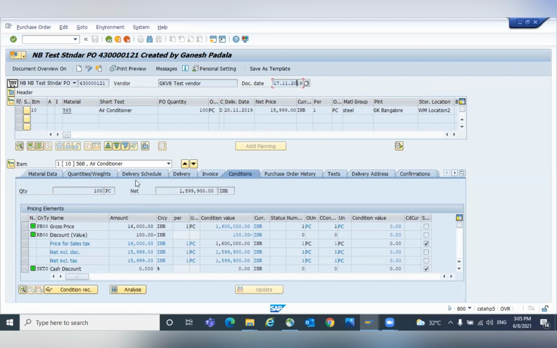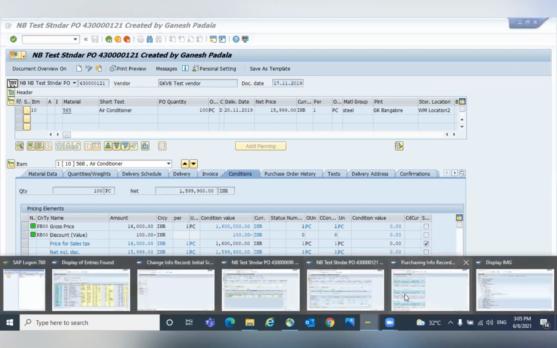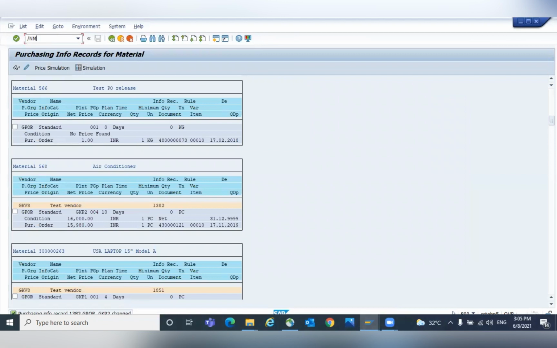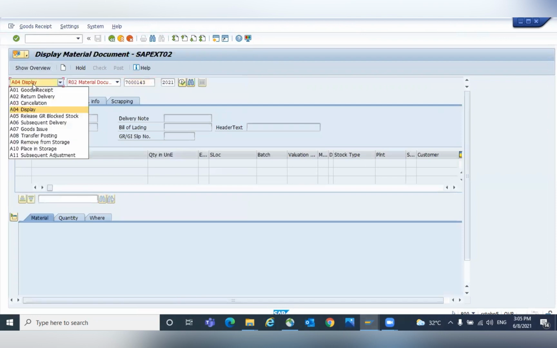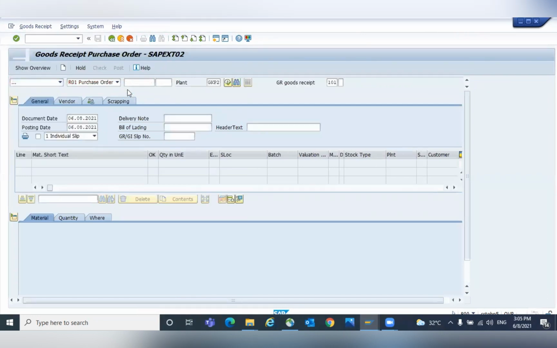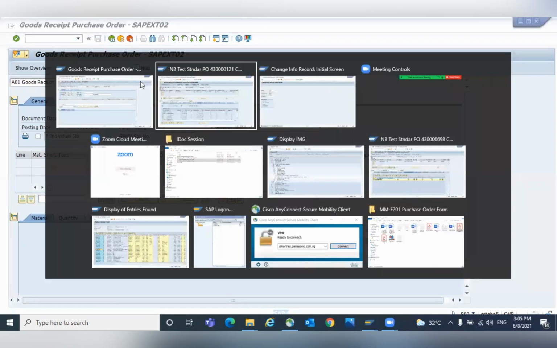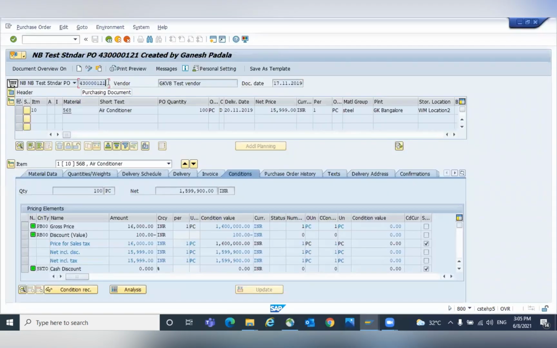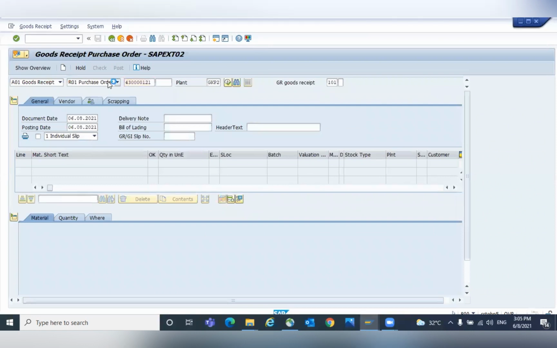Now I'm going to do the goods receipt. Goods receipt. Purchase order is 91.